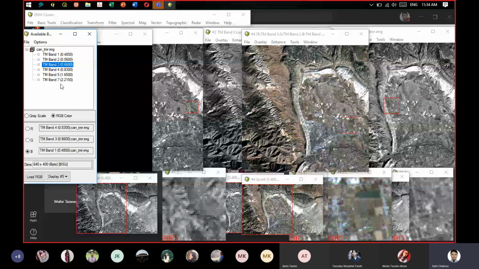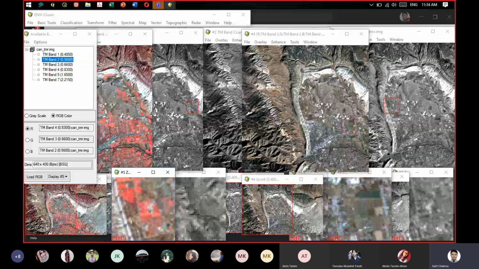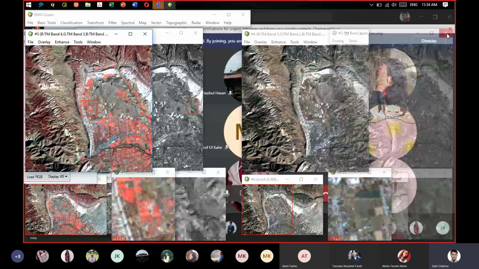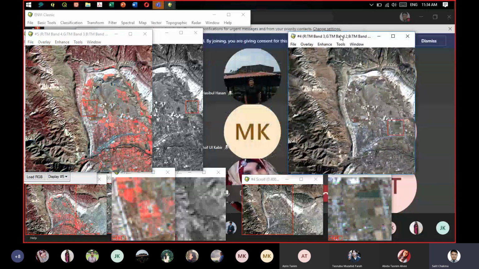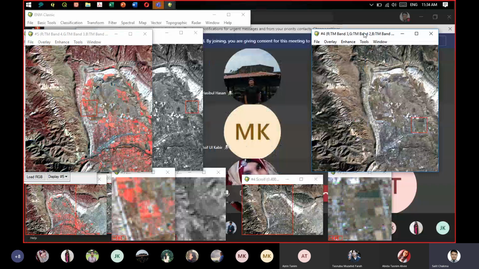And the values of green will be represented in blue color because I put them in the blue channel, although they are green. So load RGB, and that's how they look. Let me close these, and we can compare them side by side, true color and false color.